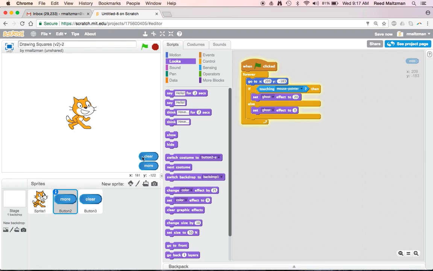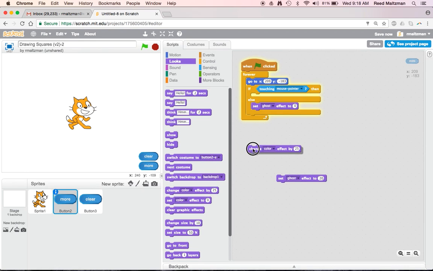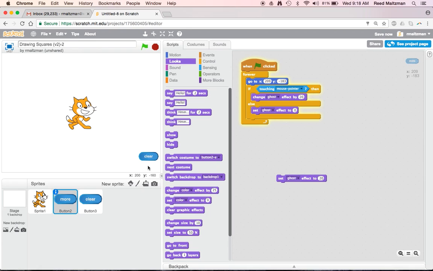Okay, so I've got a function here, and I mentioned a second ago, make sure you use set and not change. Let's take a look at what happens if I make it change ghost effect by 20%. Watch what happens here. See how it completely disappeared? Because it's changing it 20% at a time. Now you may want to do that sometimes, like if I change it 1% at a time, this actually is kind of fun. You can make it sort of disappear. But that's not really good user interface design. I don't want it to kind of constantly change as the thing is over. I just want it to change once.